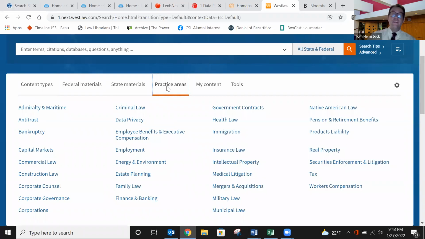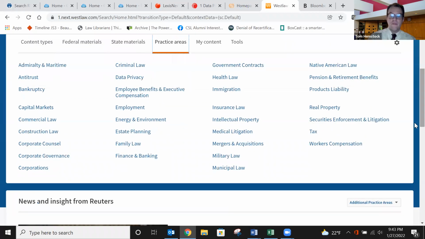Practice area, and this is another point going back to that question. These are different categories, right? You'd think that logical minds would agree and say, okay, we're going to pick the same 50 categories. There are different ones here. So this one has data privacy instead of, I think it was computer and internet law. So they'll call it slightly different. Maybe there are some categories here that Lexis has. Some of them are probably going to overlap. We're going to go into data privacy.